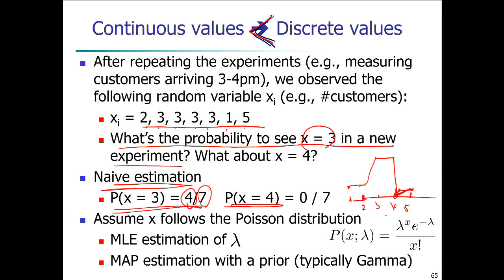So if you think about this kind of function, this is the probability density function, or for a discrete case, it's a PMF. But basically, the function is actually not smooth here, because it goes down quickly and goes up again, right? And this kind of function, we usually call it not very smooth. So in machine learning or statistical modeling, in many cases, we do assume smoothness. There are a lot of reasons.